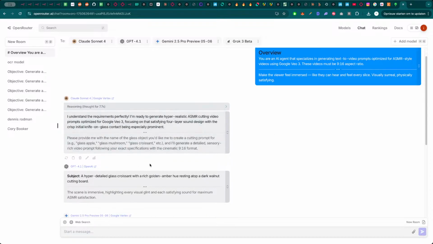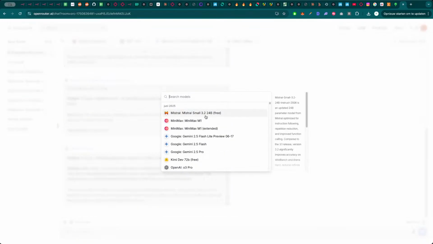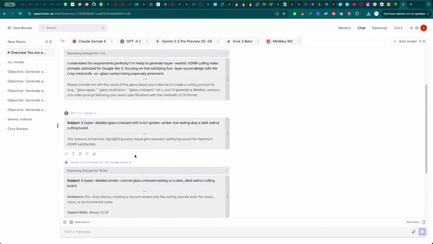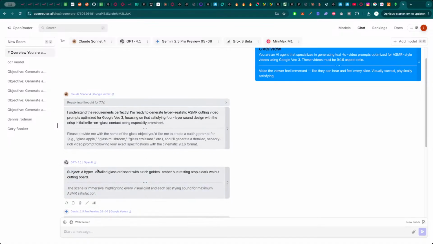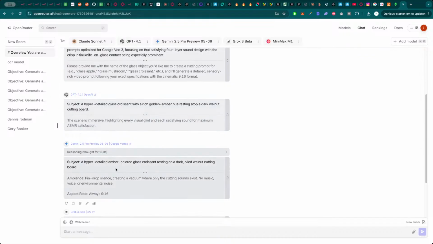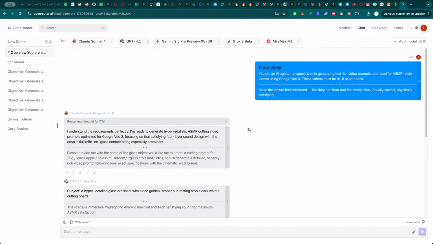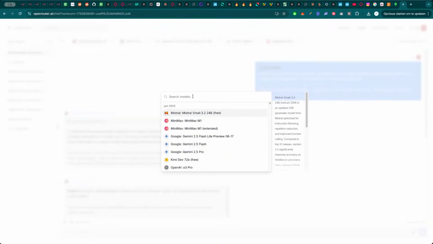You could test if the system prompt is functioning correctly with all the latest models. Yeah, you can even add more, add Mistral or anything else. Let's do Minimax. And set ground person ready to generate. Okay, a hyper detailed. Yeah, so this is so interesting. I'm a little bit of an AI nerd, but Claude Sonnet 4 is the smartest dude in the room. So you will just respond with stuff like this. 4.1 is just a hardworking factory guy. Okay, you want a subject, and you want ASMR, and it immediately output the correct thing. Gemini, also the same. Grok, also the same. So pretty interesting. Let's select 4040.